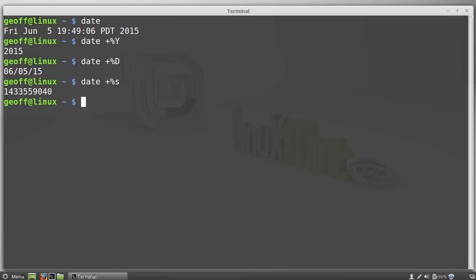There are a number of other options with the date command, and this is not a video about the date command and all the options with it. What we're really showing is different things can be typed on the command line, different things happen as a result of those, and a single command can be rather flexible in what it does. So one command with different arguments can give me very different results.